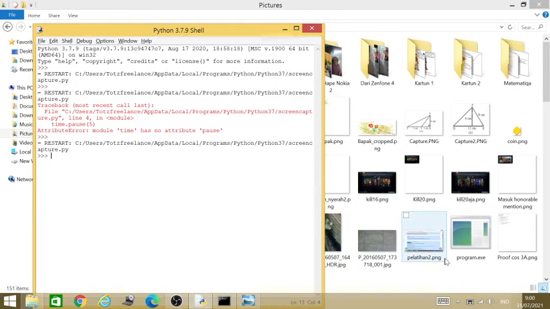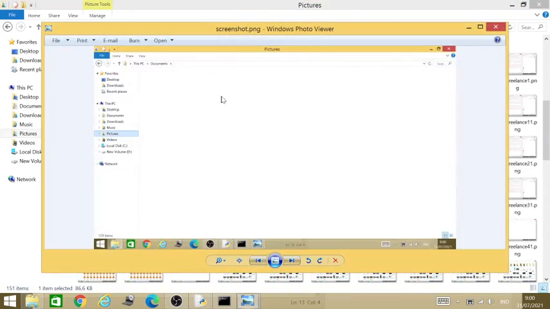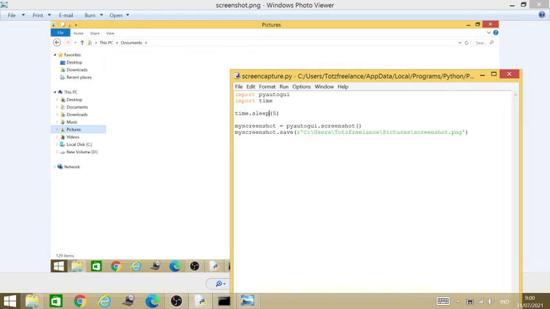Now go back to your folder and find screenshot.png. This is my result. You can also modify this to automatically capture for many times.